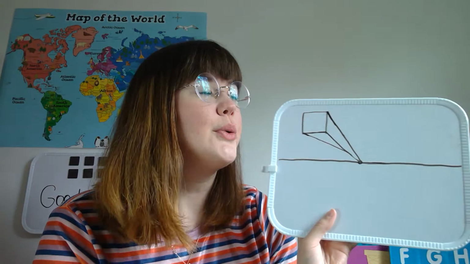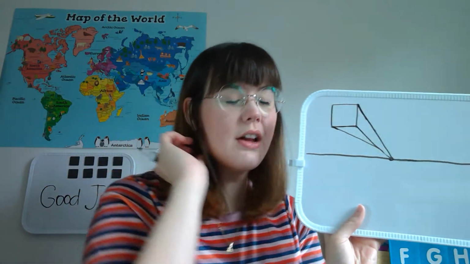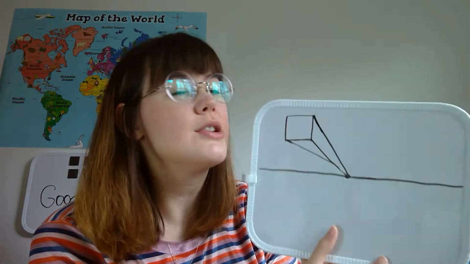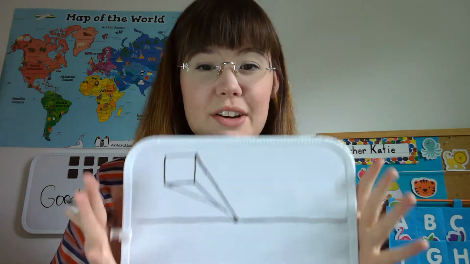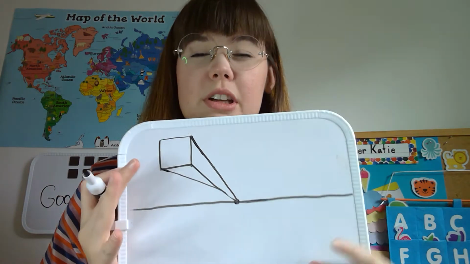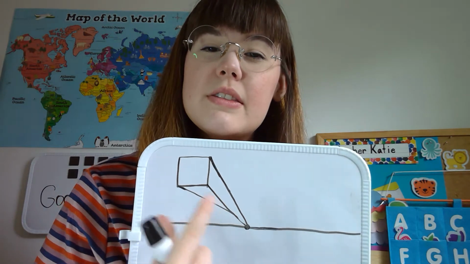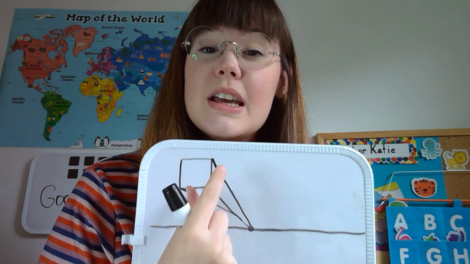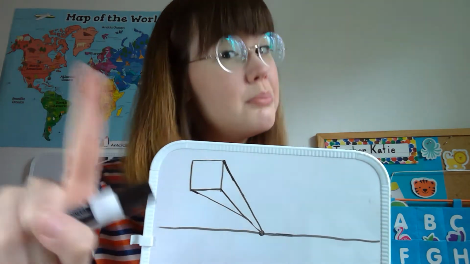Okay, so this is probably the trickiest thing for students to understand. And it's kind of hard for me to explain. So what we got now, let's say, can you tell? Look at it real quick. We're gonna do something in a second that might help you see it. But doesn't it kind of look like the square or the cube is getting smaller and smaller the further back you go? What we're about to do might help you see it.